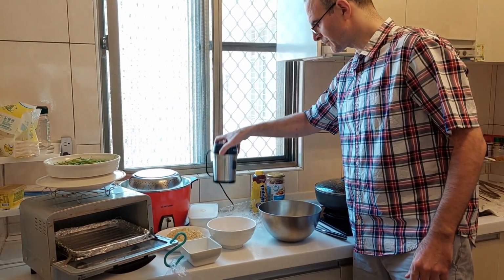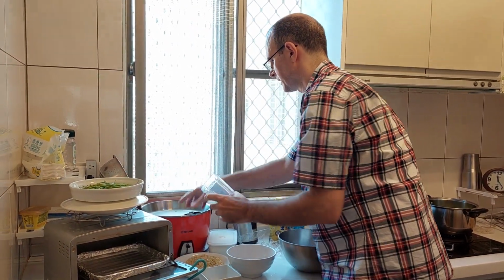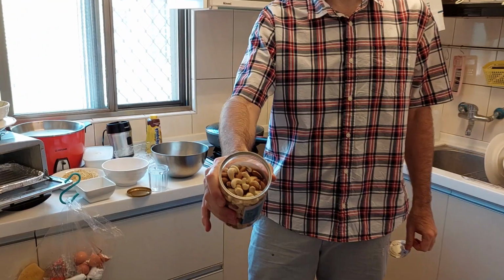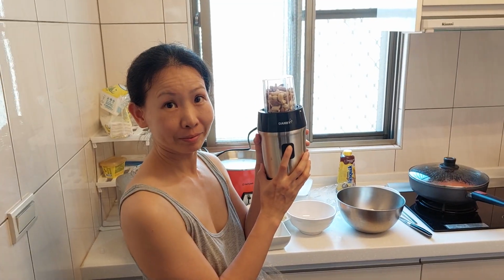So we got this part here and this part here. And we're going to actually grind a couple of nuts. Pause. Cashews and almonds. Lindsay said she likes the cashews more than the almonds. They'll add nice flavor to the soup. Ready? Okay. Yeah, go.